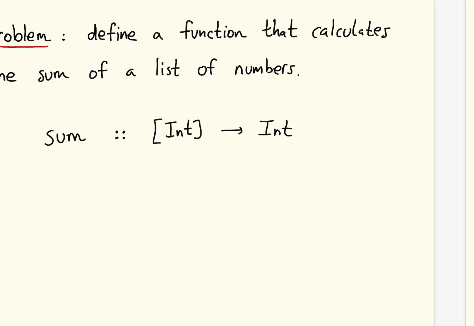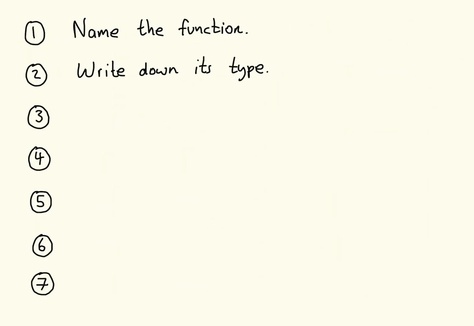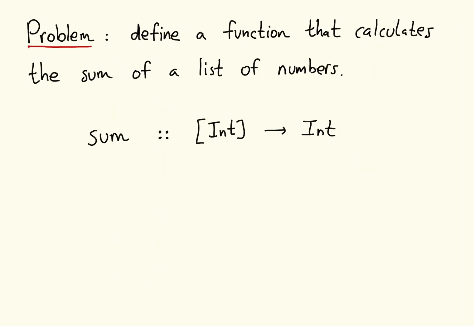So the next step then is we're going to enumerate the cases for the function. What does this actually mean? This means writing down what I sometimes in the course have called the skeleton for the function. Each basic type has a number of standard ways that you can define functions over, or a number of standard patterns. For example, if we look at the sum type, it's taking a list of integers as its parameter, and we know that there's two standard patterns for lists. You have either the empty list or non-empty list.